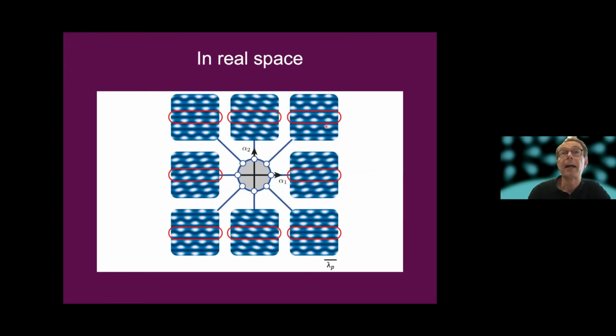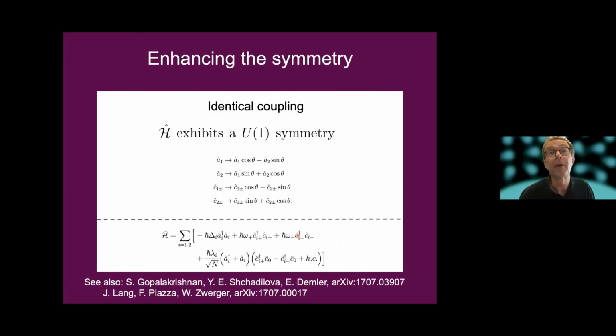Okay, and in real space, you can look at the interference pattern here at different points of the circle that I showed before. There you see this interference pattern, say you look at this line here, that shifts continuously. And the upper line, the lower line shifts in the other direction, but it's a continuous symmetry. And you can also look at it mathematically via the Hamiltonian, and then you can show that there is a U1 symmetry in the system.